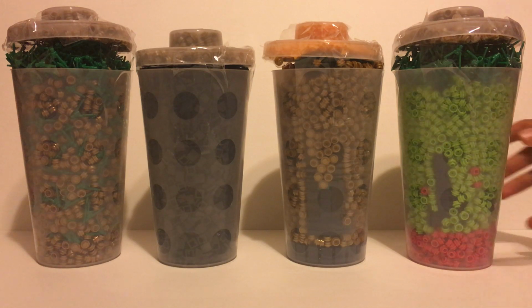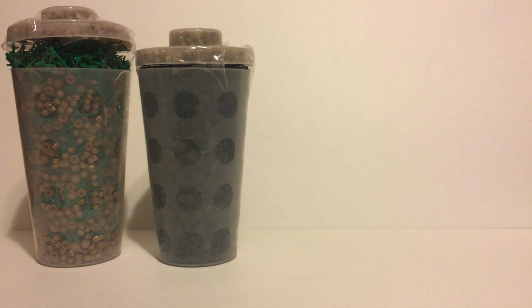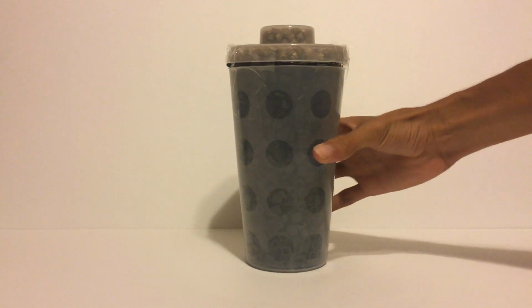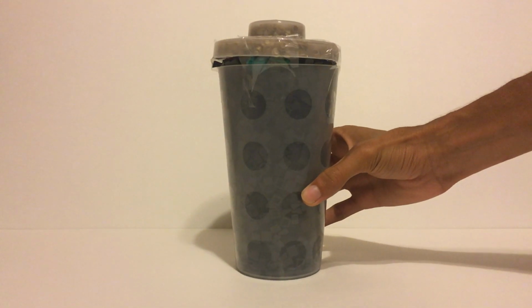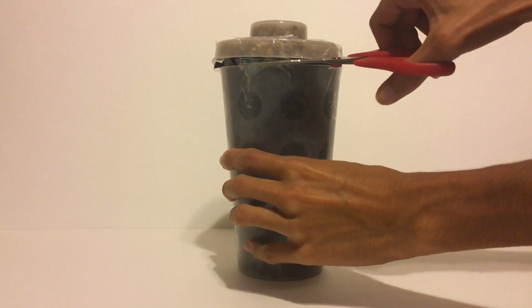Now, first off, we're going to start off with a simple one. Most of you guys probably already know this, but one of the best techniques is always just trying to fill your cup up with one certain type of piece, and usually it's a small piece. As you can see in this cup, I have entirely filled it with cheese wedges, and they are in black. I will be using these for a modular, and they will probably be used for the roof and some other small detailing. Now let me cut off the top and show you guys another one of my favorite techniques.